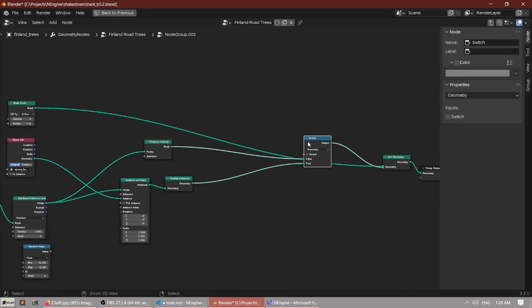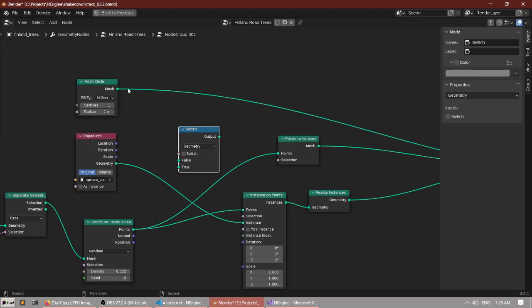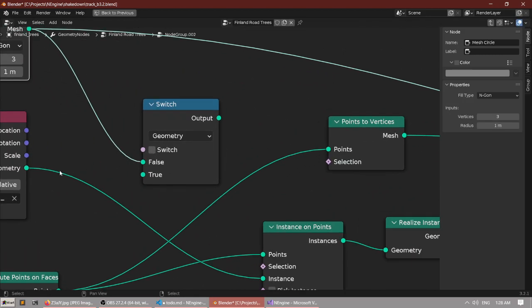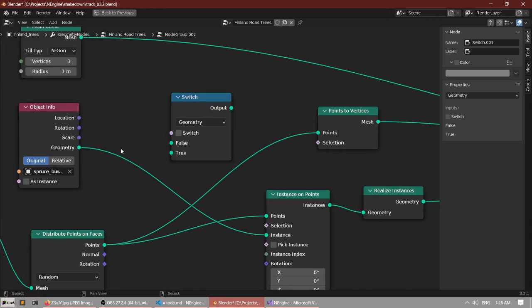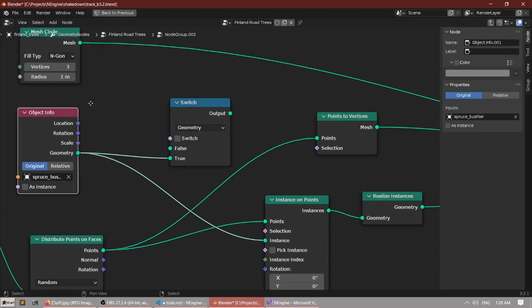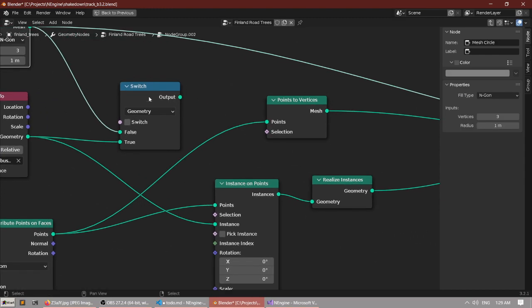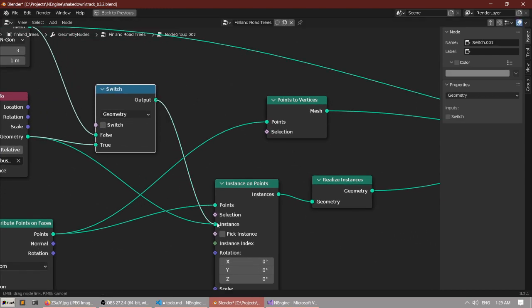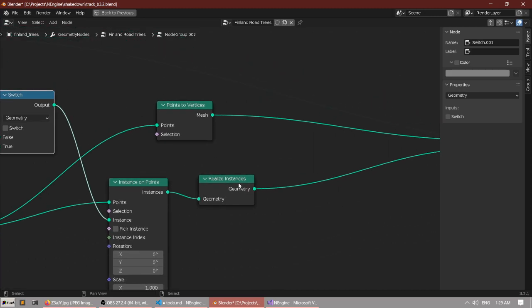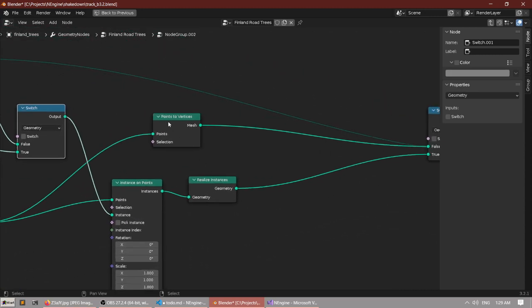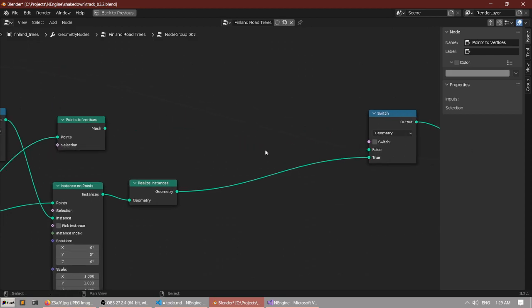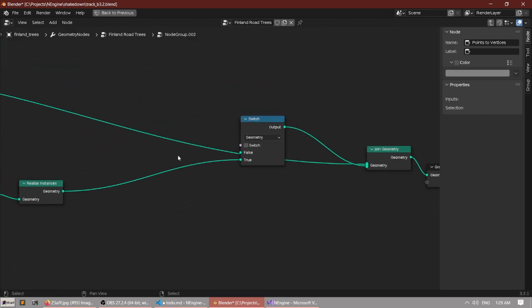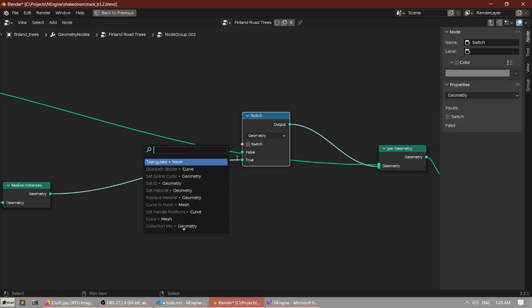So let's move the switch backwards, and use an instance here. And instead of this, we're not going to do the switch.